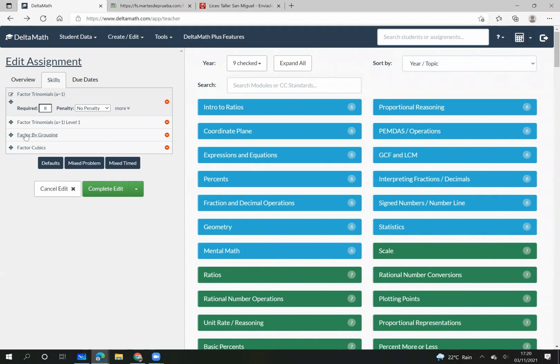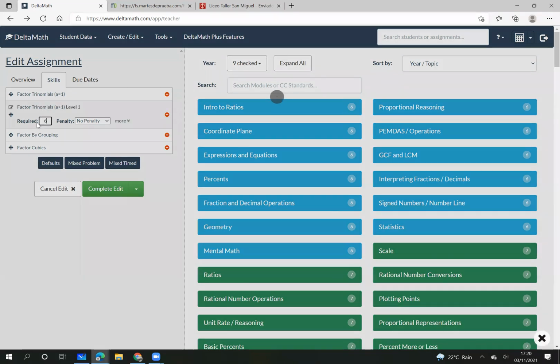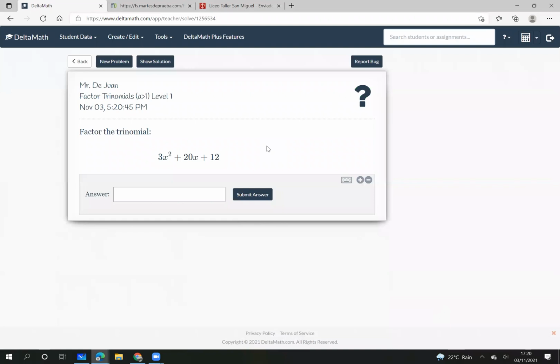And let's just, for the sake of argument, do trinomials again, when a is bigger than 1, yeah? So, if you will recall from your notes, we are looking for numbers that multiply to make 3. What are the numbers that multiply to make 3? We have 3 and 1. We do not include the negatives, okay? We do not include the negatives for the first term. We know that we're already going to have one option, 3 times 1. So we have 3x and x.